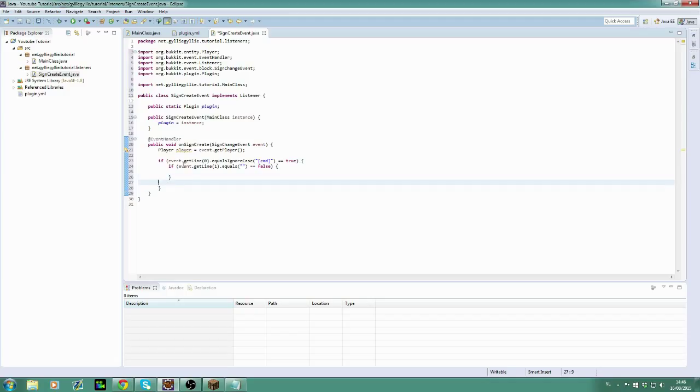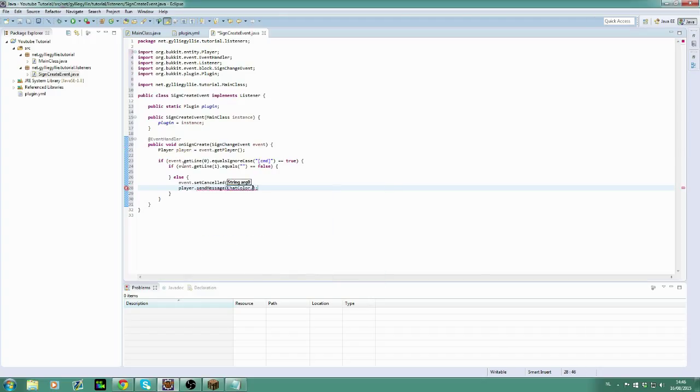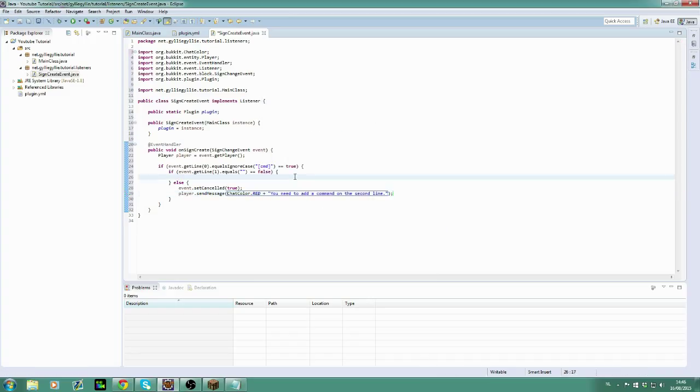If it's not that, we'll just cancel the event, setCancelled true, and then send a message to the player, ChatColor.RED, "You need to add a command on the second line." There you go. That way the player will know he forgot to make a command on the sign.